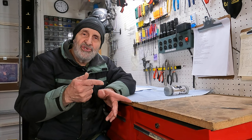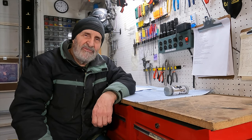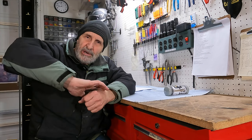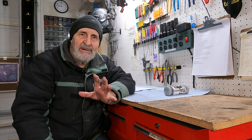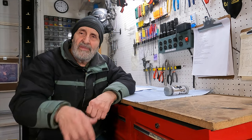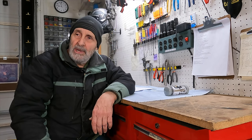So what I'm going to do is I'm going to take the forks off myself, and then I'm going to take them down to the shop and have them take them all apart and put them back together, because I don't want to do it. I've done it before. The hard part is, you know, compressing that spring back on there and putting that plug back on there and getting it screwed in, and it can be kind of dangerous, and I just don't want to do it anymore. So I'm just going to take it down to the shop where they have all the tools and they can just do it down there, and when they're done, I'll go down there and get them and bring them back and reinstall them on my motorcycle.